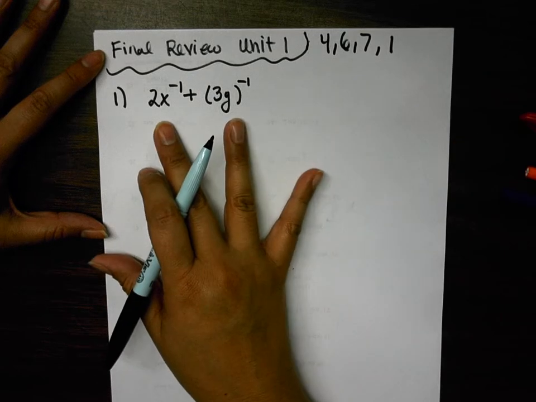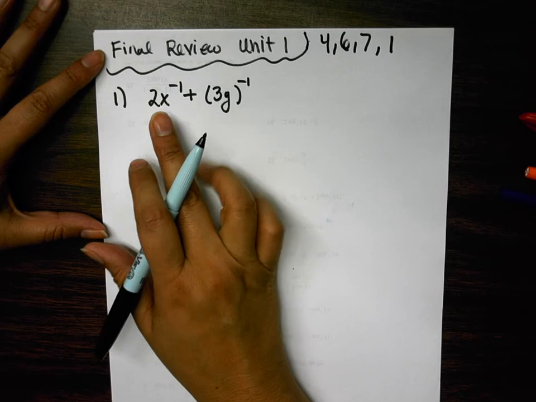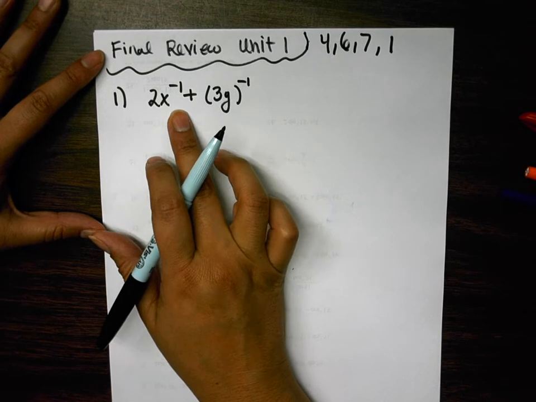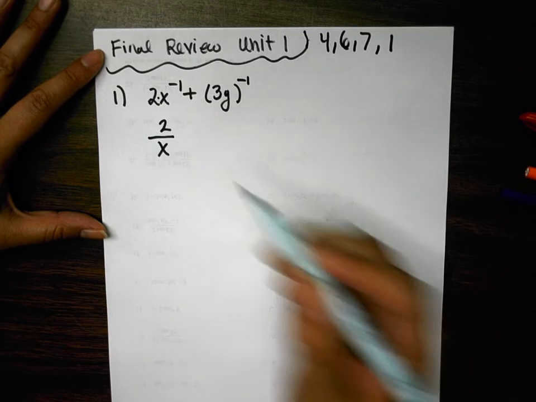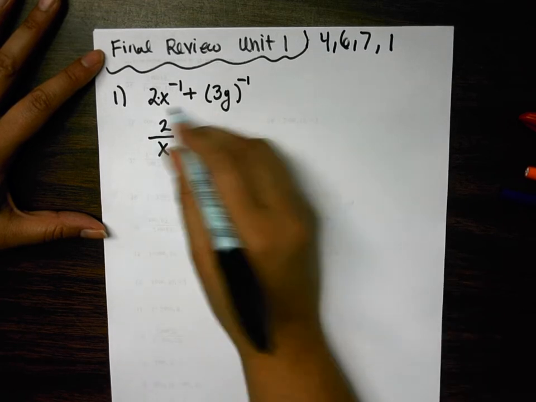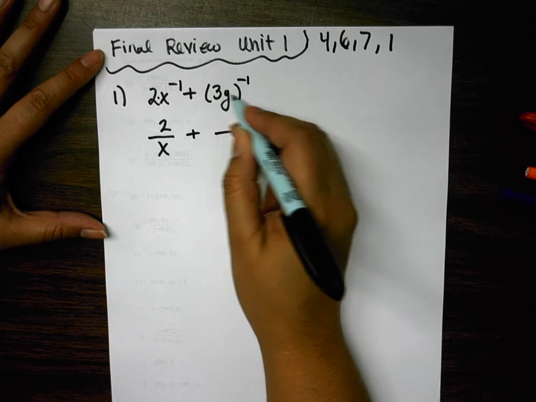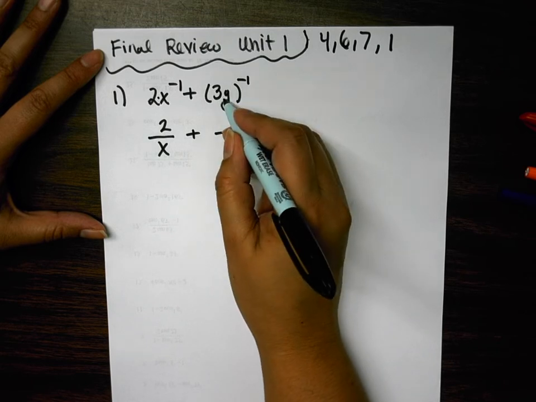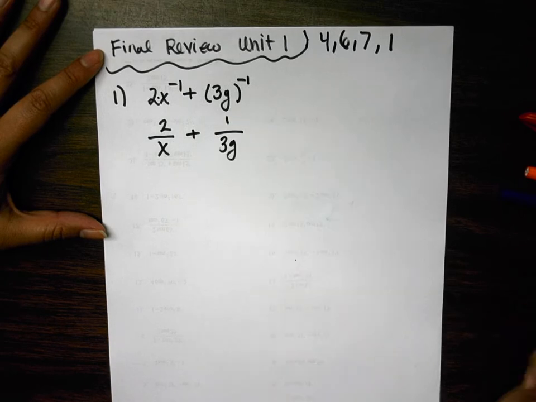Okay, negative exponents. It's just trying to get you to recognize the difference between these two. This one, both the 2 and the x, or just the x go down. And the 2 stays up because it's held together with multiplication. Plus 2 separate fractions because of the plus sign. What about this one? The 3 stays or goes? 3y, which leaves 1 at the top.